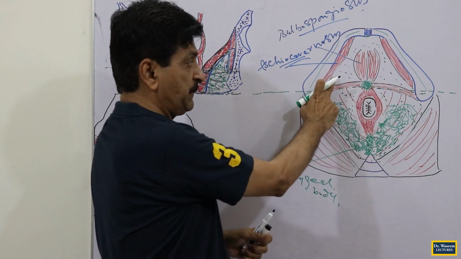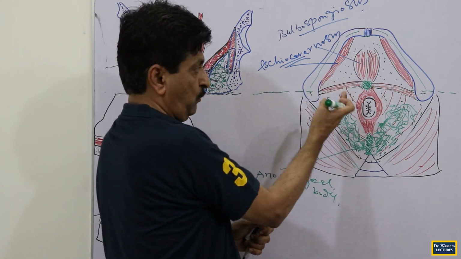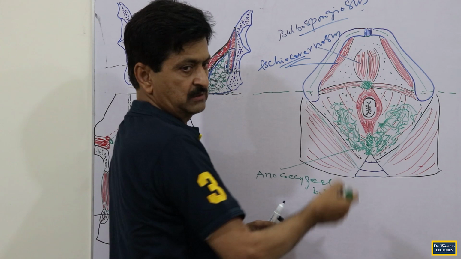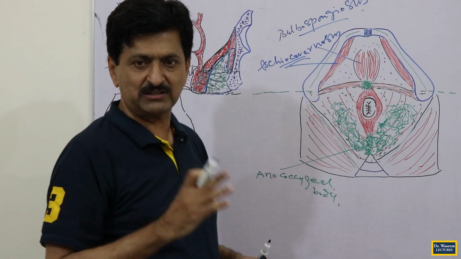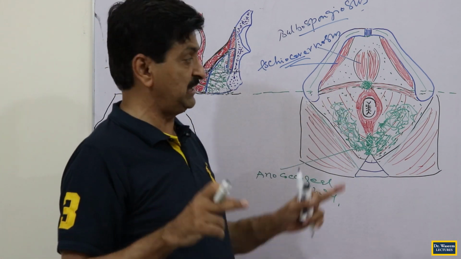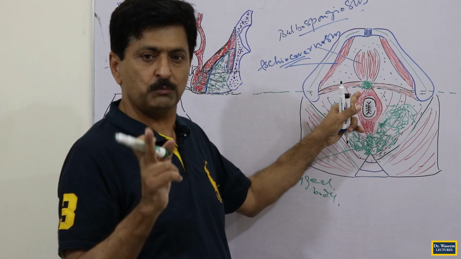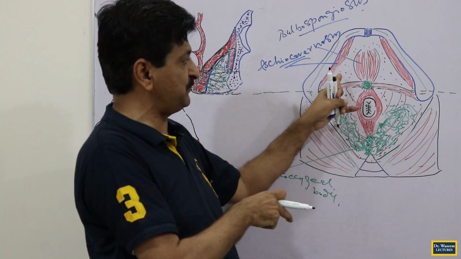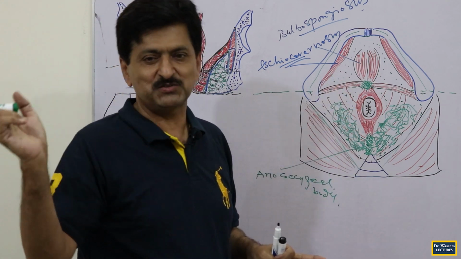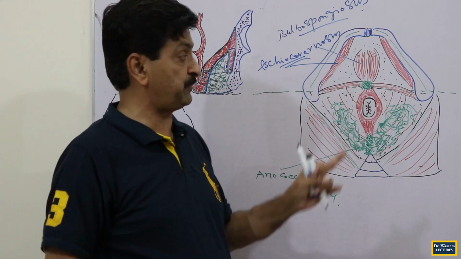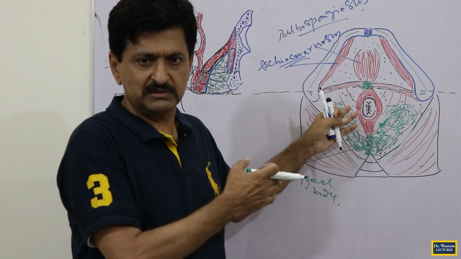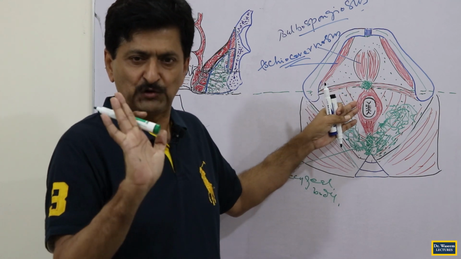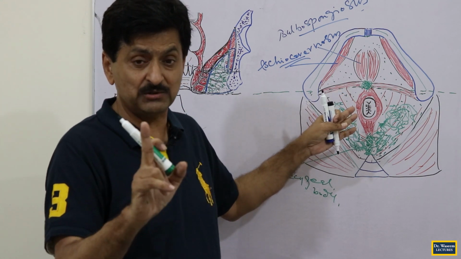You see, if the perineal membrane is intact in this diagram, why are we actually seeing these two muscles? This is a transverse perineal muscle, and it should not be visible. Actually, this is called the superficial transverse perineal muscle. What you are not able to see here because of the intact perineal membrane is the deep transverse perineal muscle, and that is part of the urogenital diaphragm, not this one. You can call it a component of the pelvic floor. This is true, but not urogenital diaphragm.